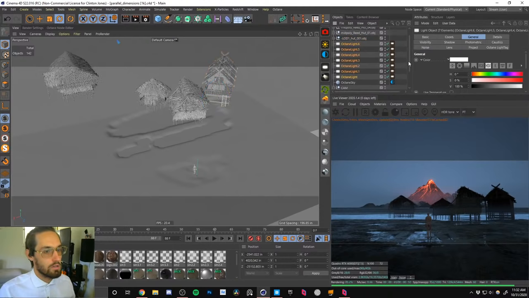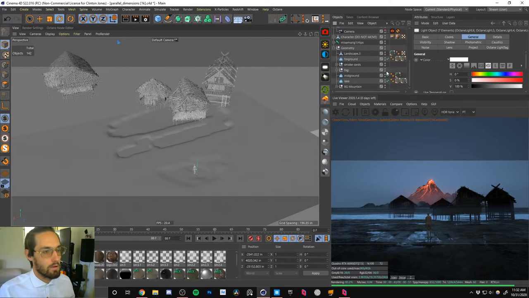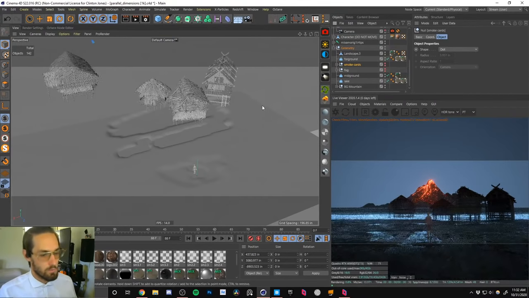Let's see. We can lose, where would you be? Geometry and fog. We'll lose the fog. It's going to help speed up our render. We can also lose the smoke cards that we created last week.